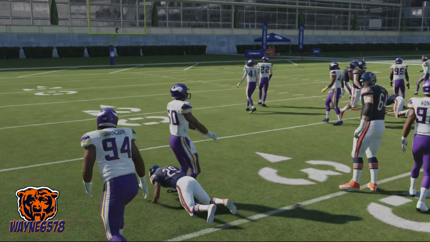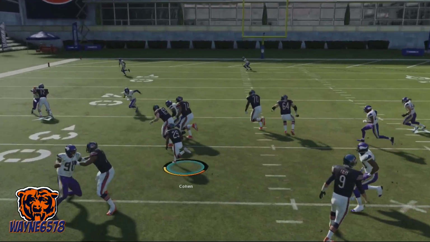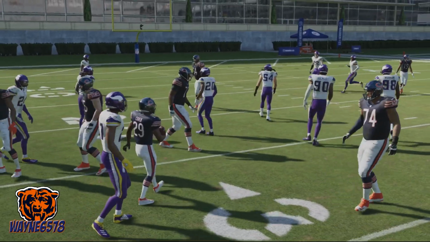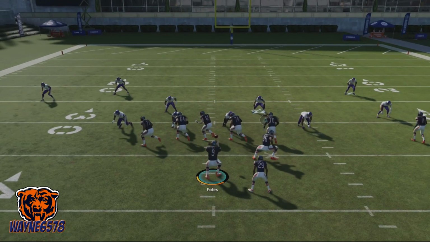Very, very easy reads. Get into practice mode. Spend about 5 minutes doing this, and you'll get it down, guys. Hold X. Give it to the running back. Pick up yards. Just like that. It gets very glitchy when we go to this tight end if that peaker does not come down. Right here, it's not a good running situation. Let's look for that tight end.